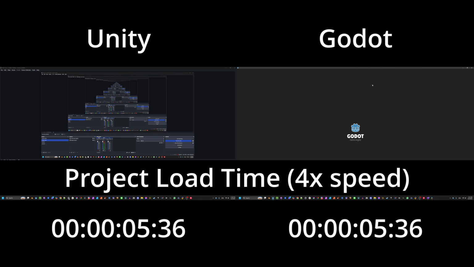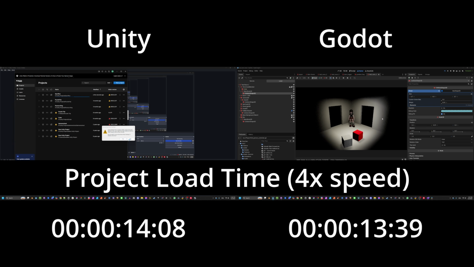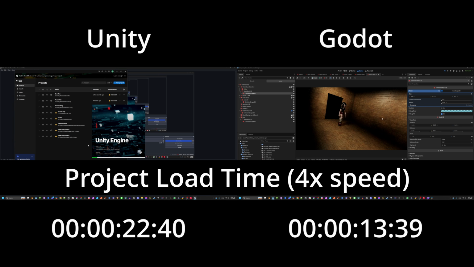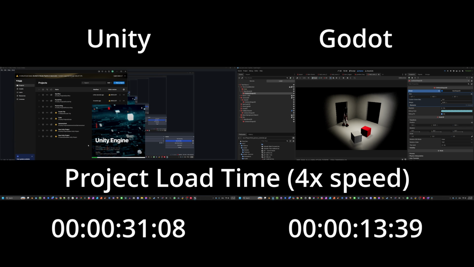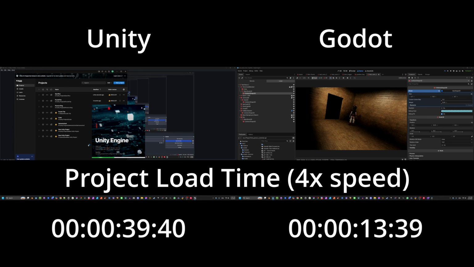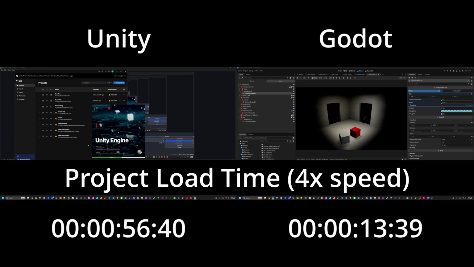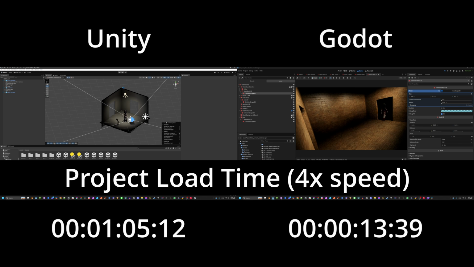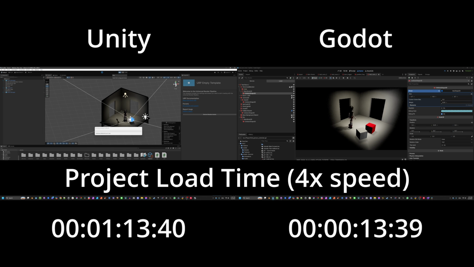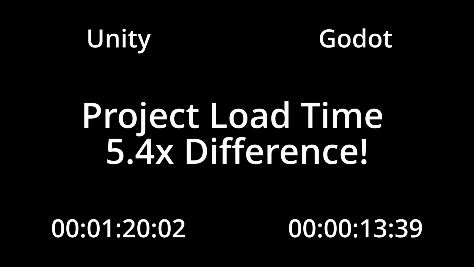Well, as you can see in this example here, which I'm playing back at 4 times speed, I'm playing the Godot game before the Unity Hub has even finished loading, let alone the Unity editor itself, let alone my project within the Unity editor. So in total there we had 13 and a half seconds to load Godot from nothing to in my project, and a minute 20 to do the same in Unity, which is a 5.4 times difference in duration.